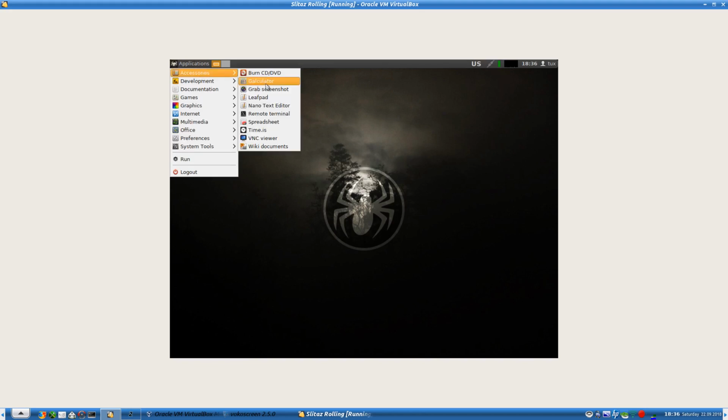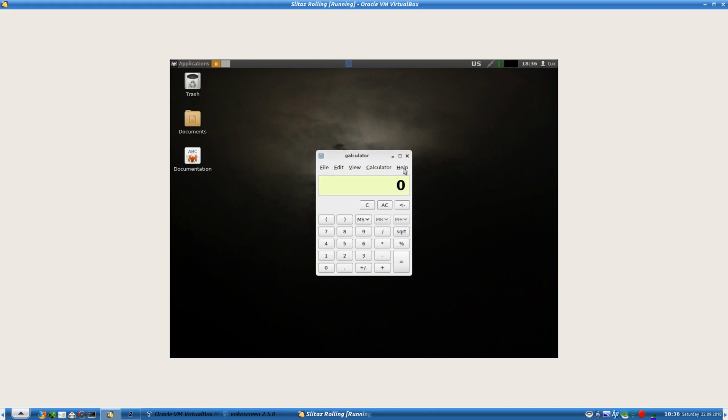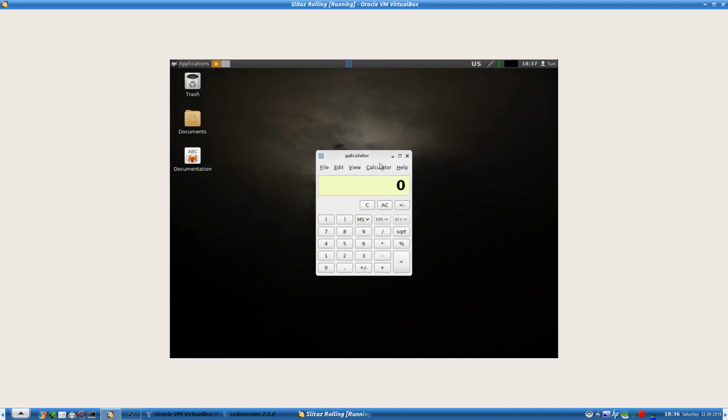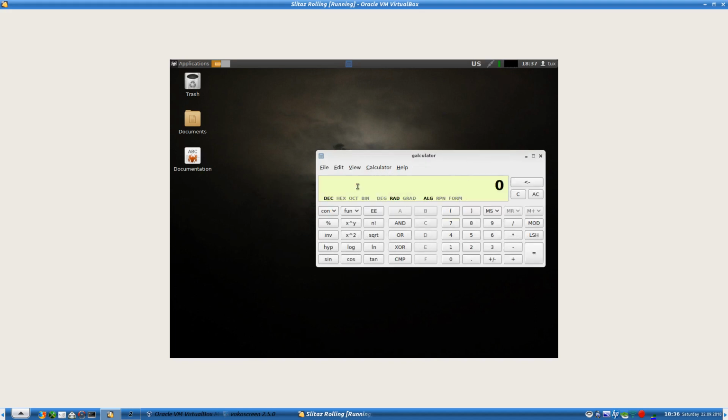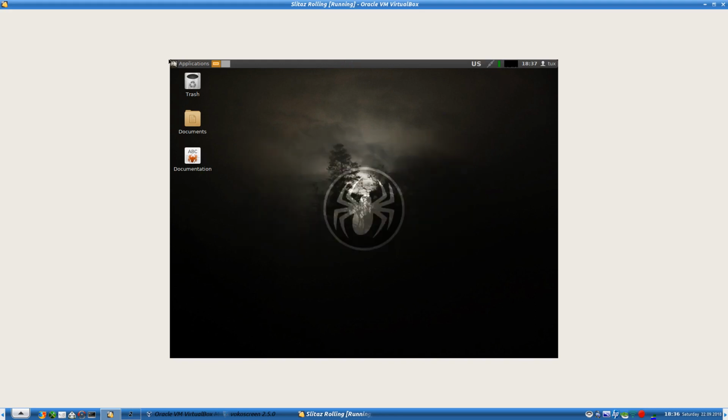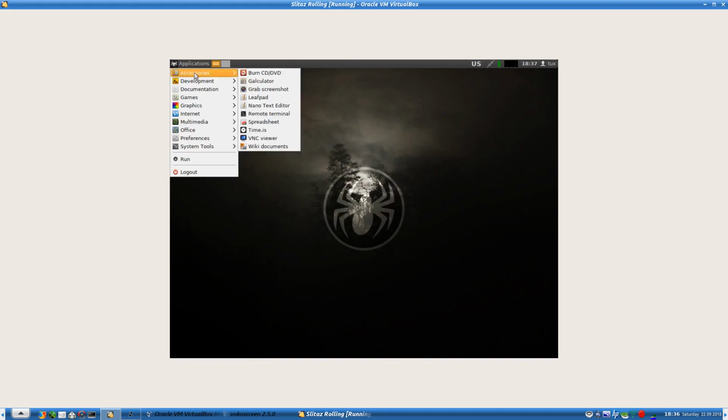Okay, we have gcalctool. G calculator is a simple calculator. Now it does do scientific as well as the basic function you see here. If you click on calculator, you've got notation modes. We have the bigger scientific one, featuring radians, degrees and gradients and so on and so forth, hexadecimal and binary, and all that useful goodness. We have a tool to grab a screenshot.